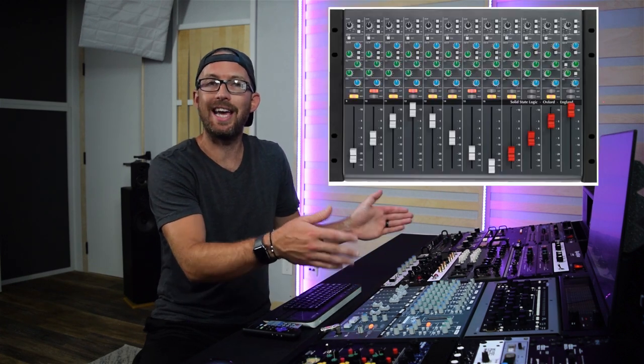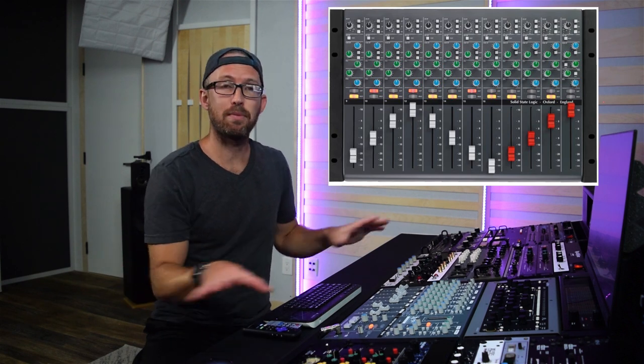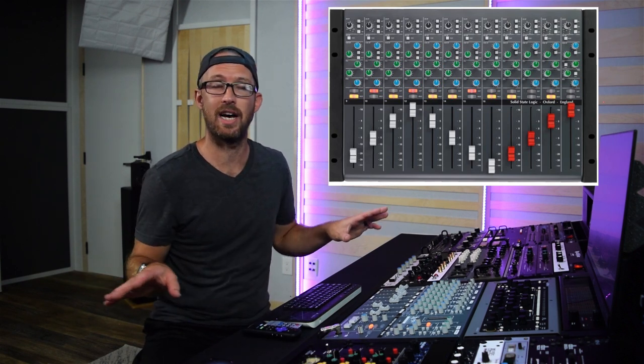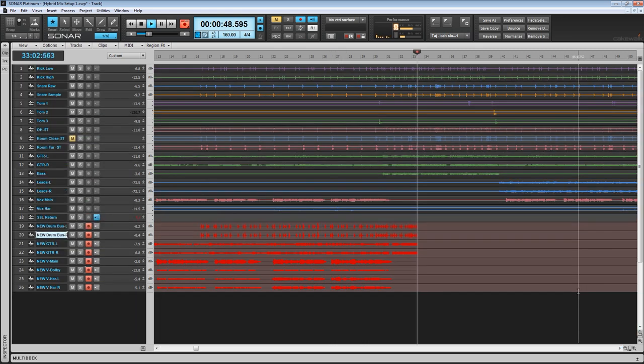Yes, the SSL X desk is limiting because I don't have as many channels, but my next step is to get two of these, or get the SSL expander — I think it's 10 or 12 channels — which would feel like zero restrictions. SSL actually doesn't make the expander anymore, so I'd literally just get two SSL X desks: use all 16 faders to mix, then use the other 16 alternative inputs. After printing those analog channels back in the DAW for mix revisions and final digital summing, there would be no compromise in quality at all.